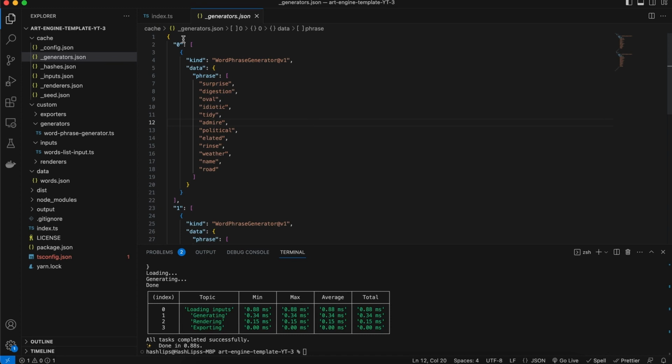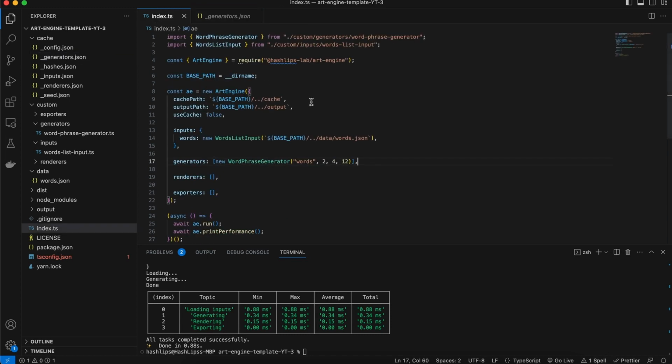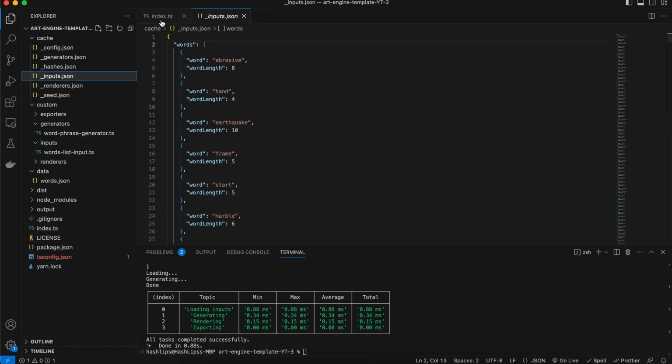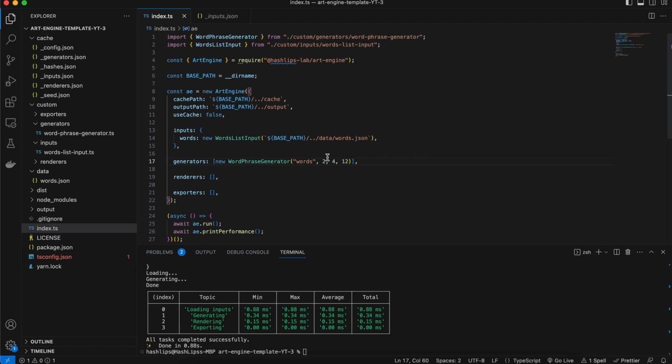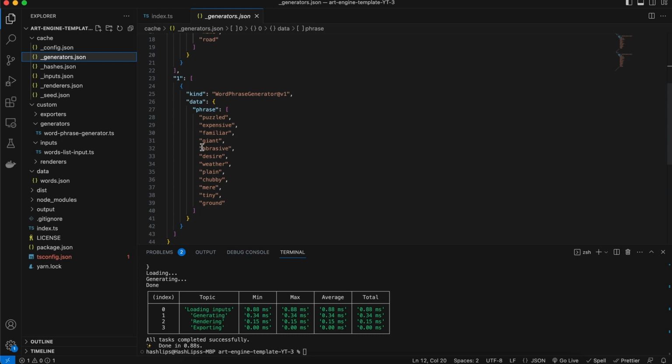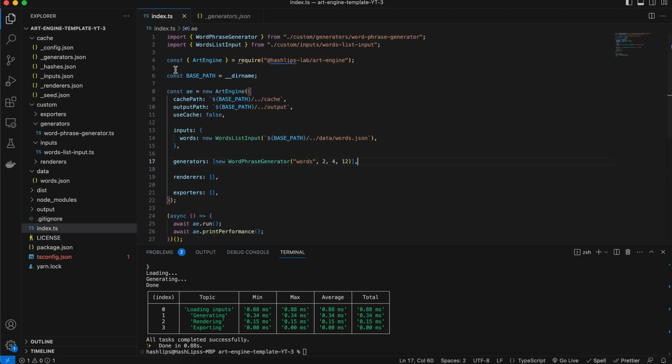Just to tie everything up so you understand where we are right now, we've created in the previous video an inputs plugin. In this video, we created a word phrase generator that makes use of this data from the inputs plugin. And our new generator generates the data and converts it into this format. And now we're going to move on to create a renderer.